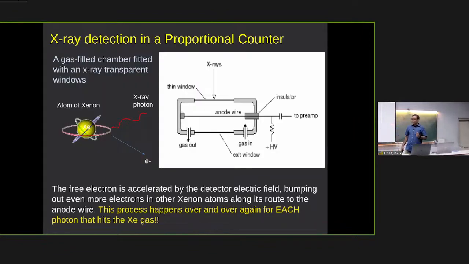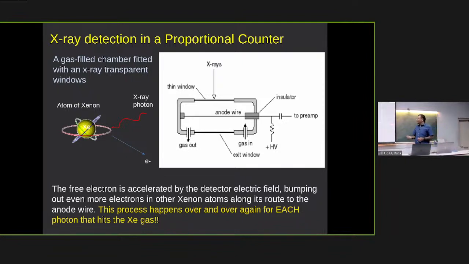And when we're talking about low energy X-rays, below about 50 to 70 kilo electron volt, then the interaction process is photoelectric absorption. So then one can very simply design a detector, which is the proportional counter, essentially a gas-filled chamber here, and an anode wire where you are applying high voltage. Then this is a container, and there has to be a window made of some material which is almost transparent to X-rays. So the X-rays pass through this window and then interact with the gas here. And the gas filled is usually one of the inert gases. In this case, one can have xenon, for example, or argon, for example.